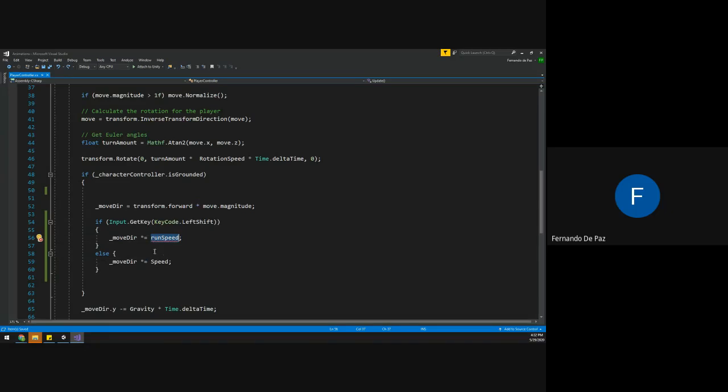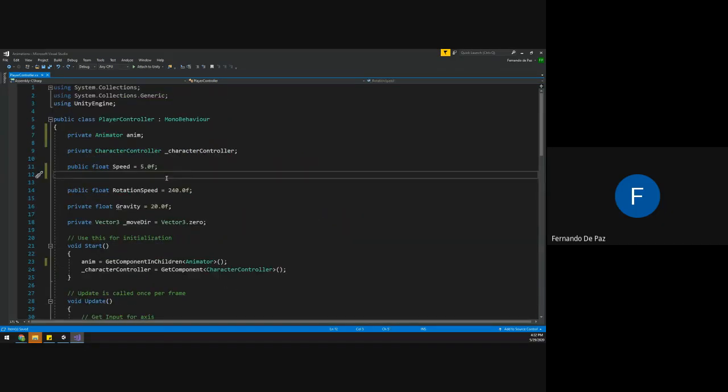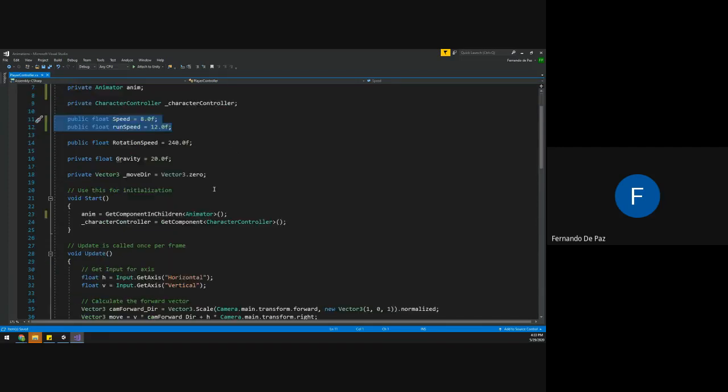Okay, so now let's define run speed. Scroll all the way up. And then up here next to speed, just make a public float and call it runSpeed, same as your variable below. We're going to make this run speed equal to 12 because that's our running speed. So you can do 12.0f. And then our speed up here, we're going to change it to 8. It's not going to change anything, but we're just going to set it up here in case we re-import this somewhere else. Just make sure you have 8 and 12. So once we have that, all I did is create a run speed variable.